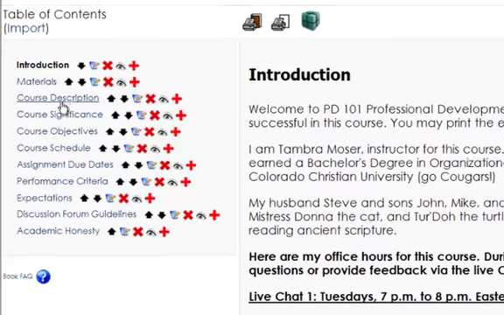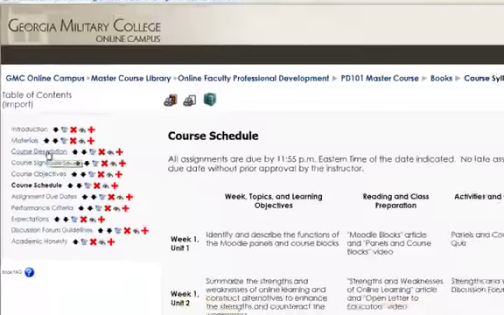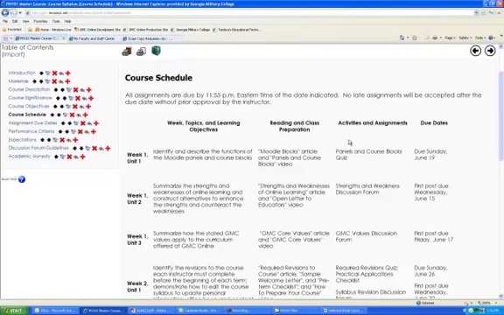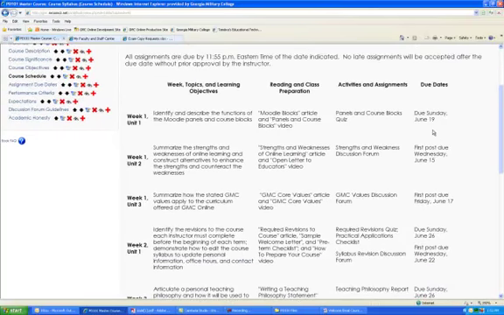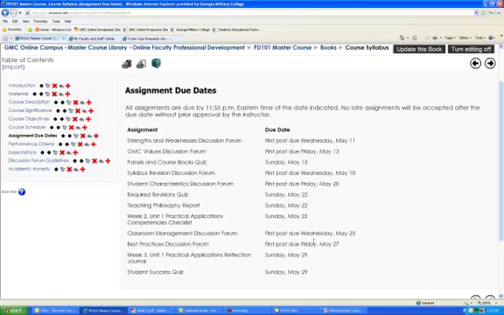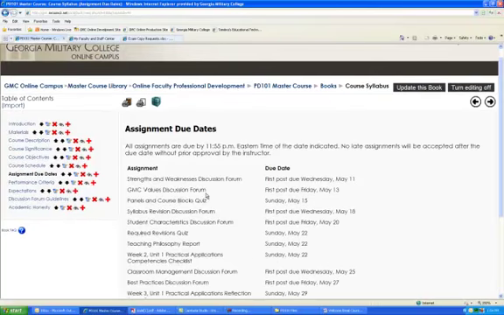I'm going to do the same thing for the course schedule. The only thing I need to change on here are the due dates. Now this particular one, I've got actual due dates, Sunday, June 19th, Wednesday. Others you might see just has due Sunday, due Wednesday, due Friday. That's okay if it doesn't have the exact dates, because here you're also going to come in and change the assignment due dates. And this one has the actual dates on it. The assignment due dates must have the actual dates that things are required to be turned in. And that's all you have to do for the syllabus. Everything else remains the same.